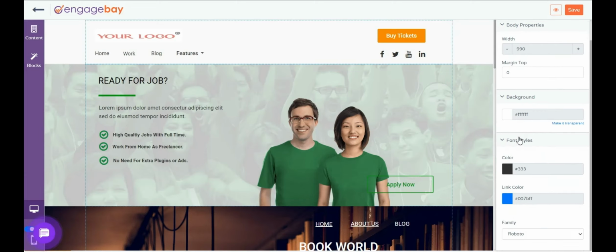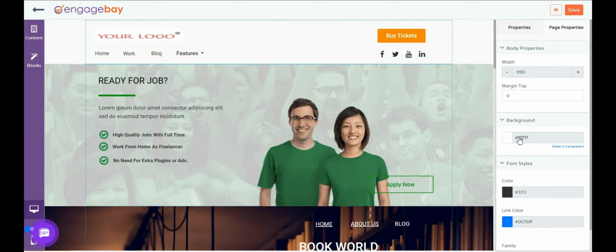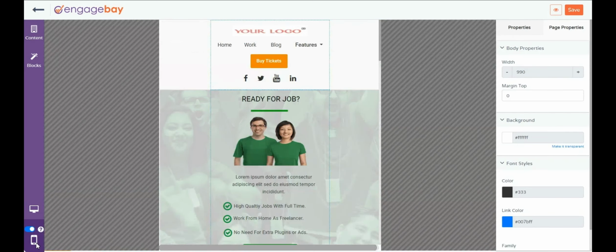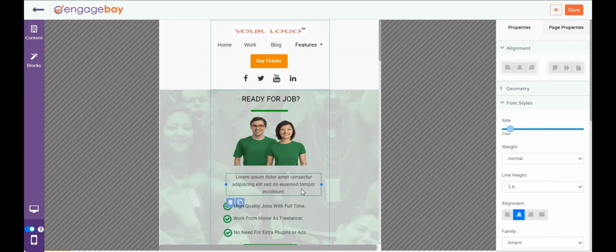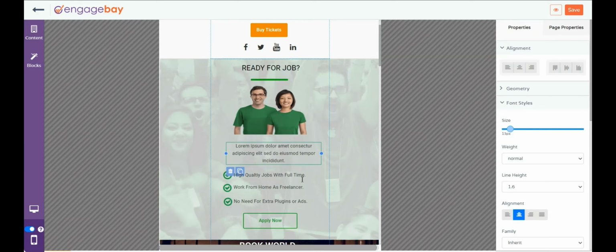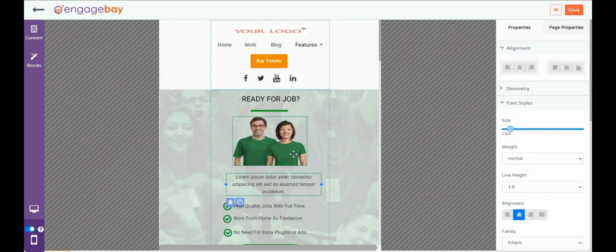Pretty much everything can be customized based on how you want the page to look like, and then you want to see how it looks like on a mobile or on your web browser, and then how it looks like on a mobile browser. You have the option to choose that. You can check how it looks like on a mobile browser, and then you want to change something on this. You can certainly do that. So you want to rearrange these blocks. You have those options to do that.